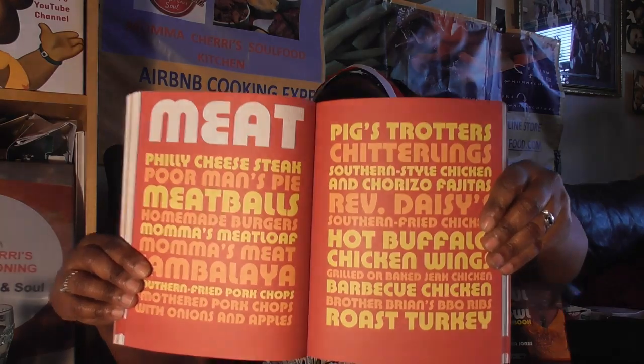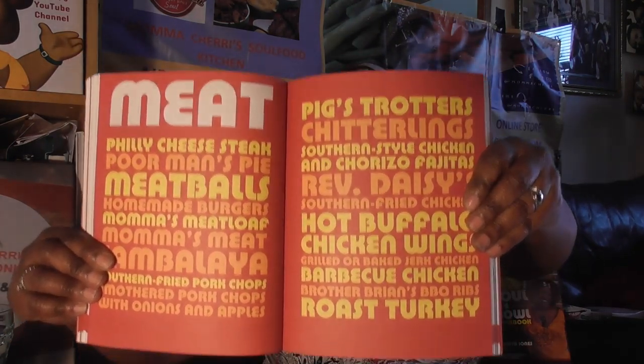Hi, all my peeps, and welcome back. We are sailing along at a rapid pace. And today, this is the big one. We are on meats. Oh, yeah. All right, now, this is one of my favorite pig's trotters.